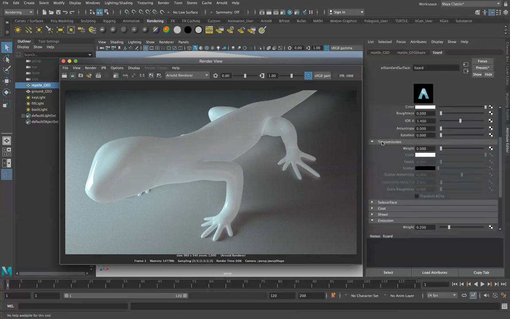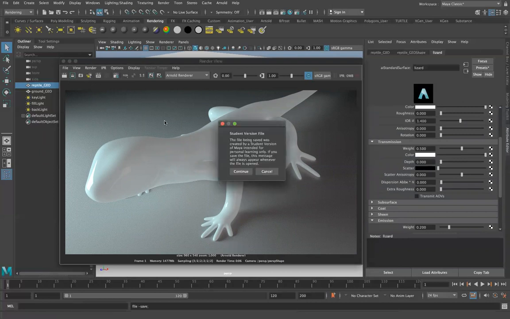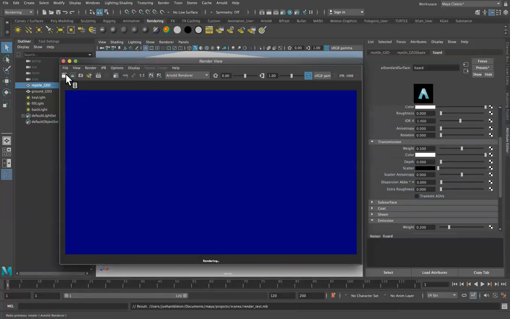And yes, I turned off transmission, but I can easily bring this up. Might take a little longer to render. It's good to save before you start renders in case your computer crashes.